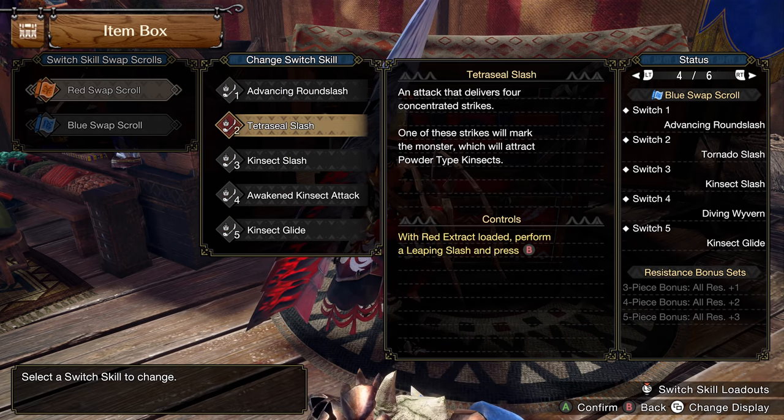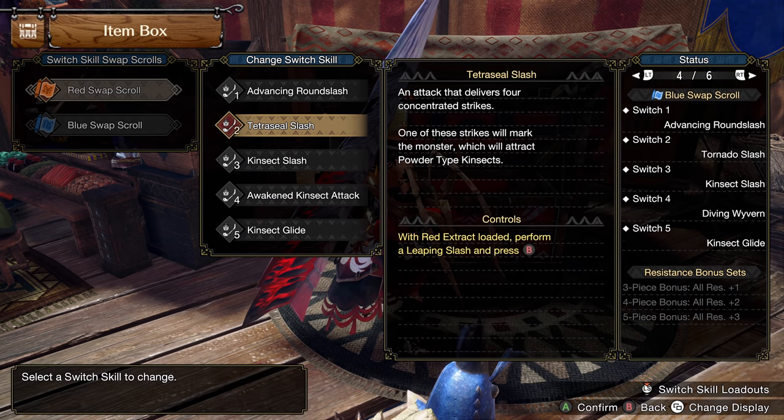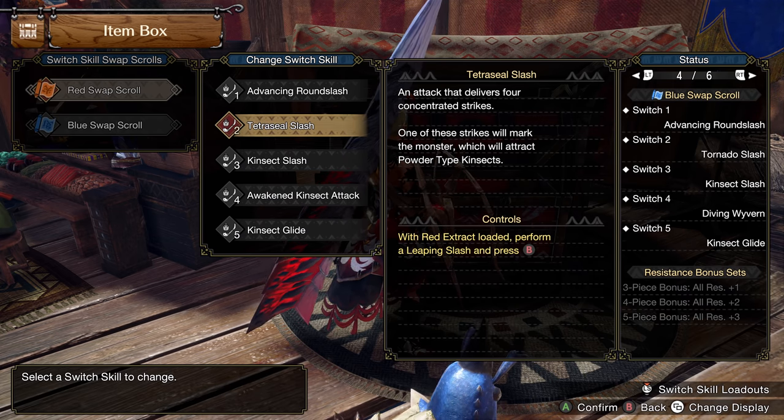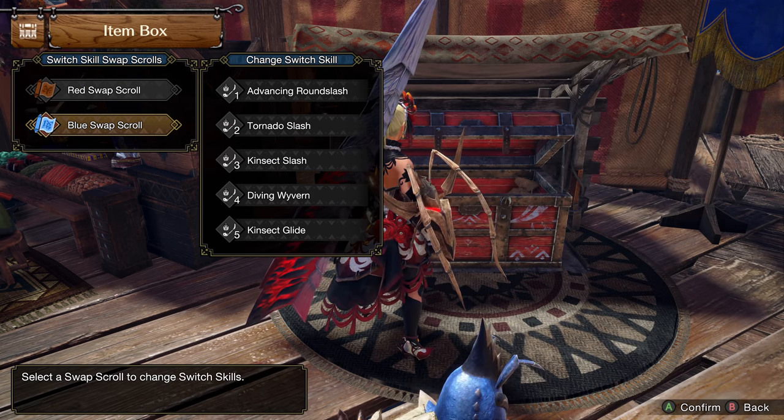On this kit, I have Tetra Seal. On this kit, I have Tornado. Now, I really like Tetra Seal, but it is very high commitment. So if I'm fighting something that's moving too much, I'm going to switch over to blue and use Tornado.